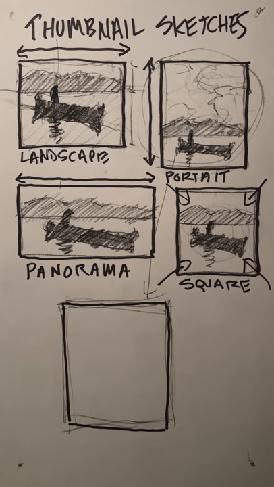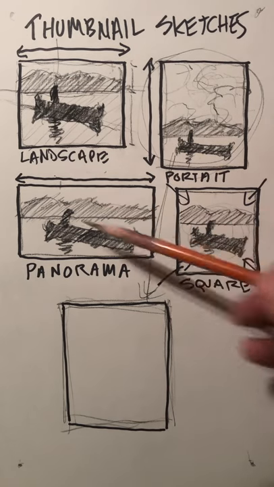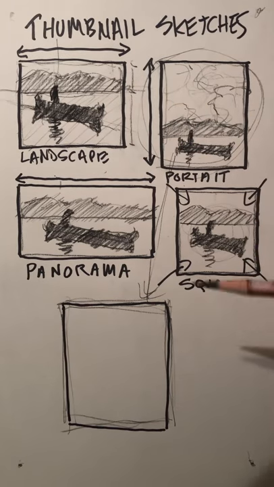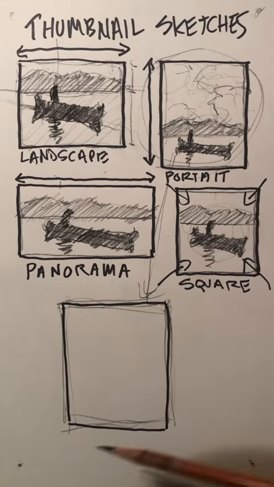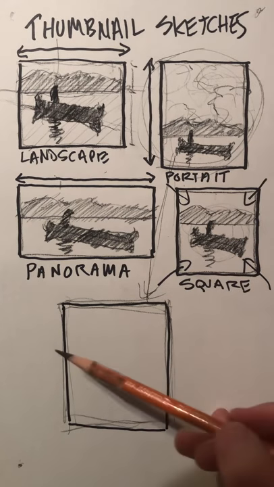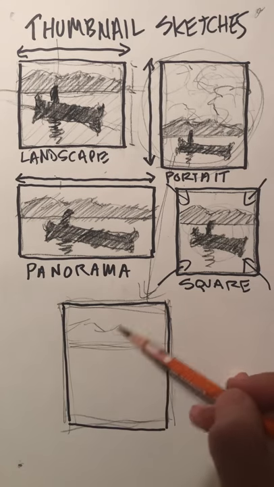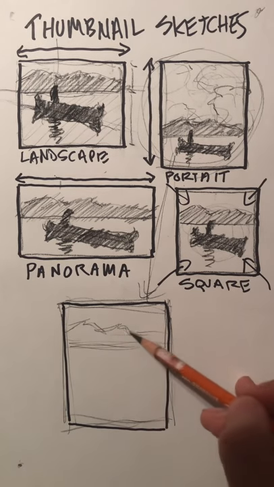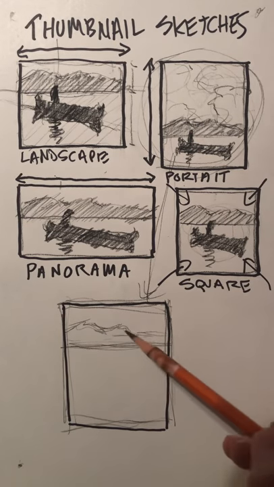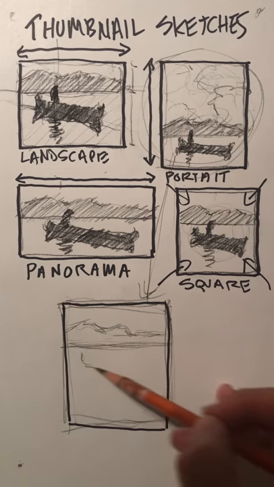All right, so let's try the portrait. I'm just going to explore it a little further, and I'm suggesting that you try your photo reference in all four picture plane formats, and then take one and push it and explore it. And so this one that I've done in portraiture, we will try with a high horizon line just for fun, to show you that by exploring picture plane formats and playing with moving shapes around, you can change the entire feel.